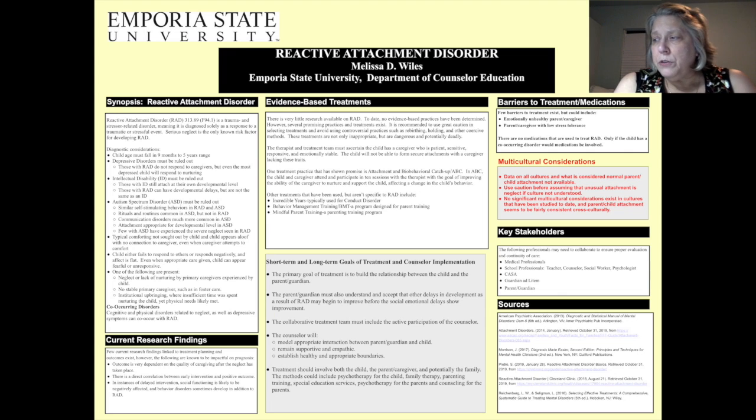At the top right, barriers to treatment and medications. Barriers to treatment would basically be a parent or caregiver who is not emotionally healthy themselves. This is a lot of stress on parents and caregivers, and they have to be taking care of themselves. They have to be healthy themselves to be able to see this process through. It's a long process, with lots of frustration, and probably lots of hurt as well, trying to better the life of this child, and they don't necessarily get a lot of thanks in return, at least early on. I think in the long term it would be very rewarding, but it is a delayed reward.